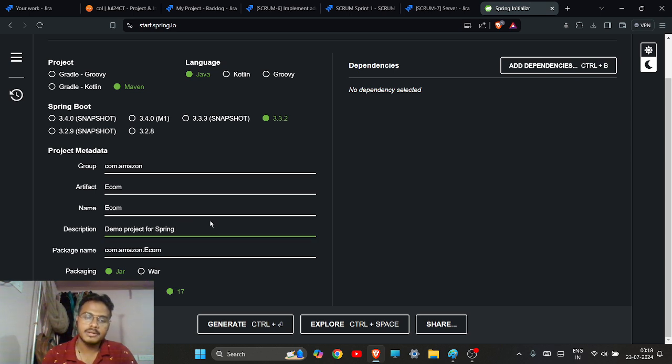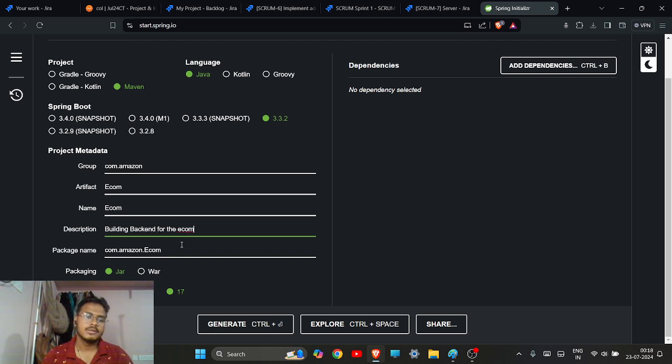Then we also add a description of this project: building server, that's the backend, building backend for the ecom.